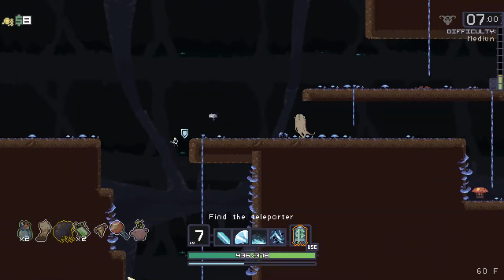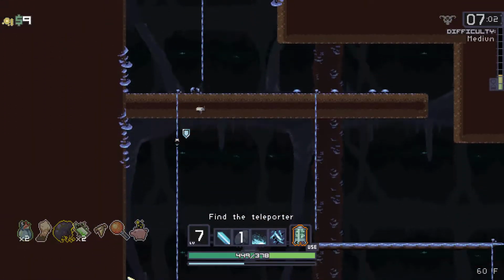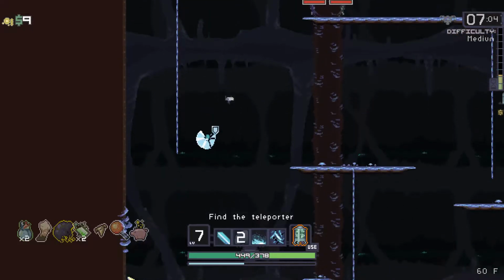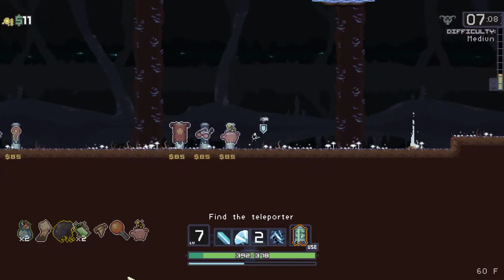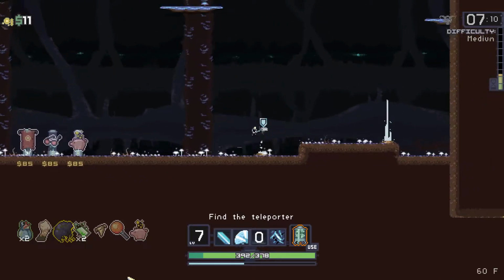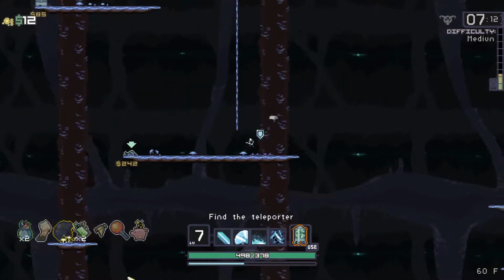I'm pretty sure that's the one that gives you attack speed when you're low on health. I'm not entirely certain, but I'm just too lazy to check it, man. I'm just busy murdering all these monsters.